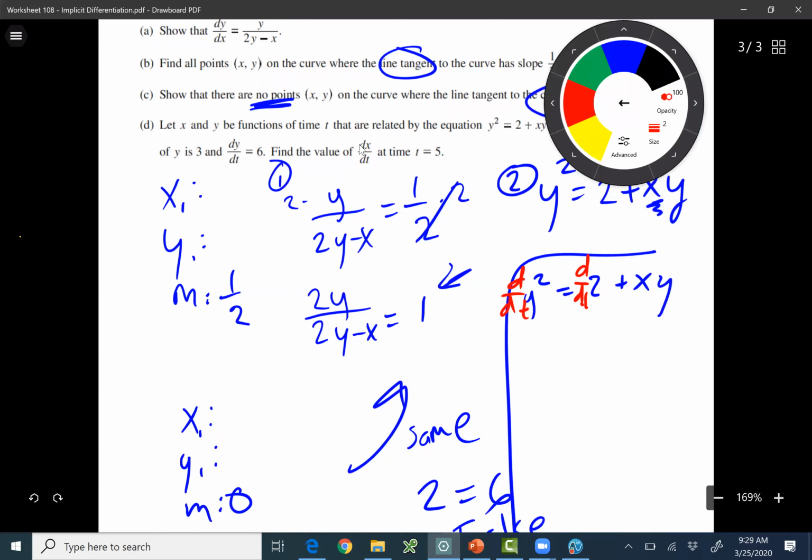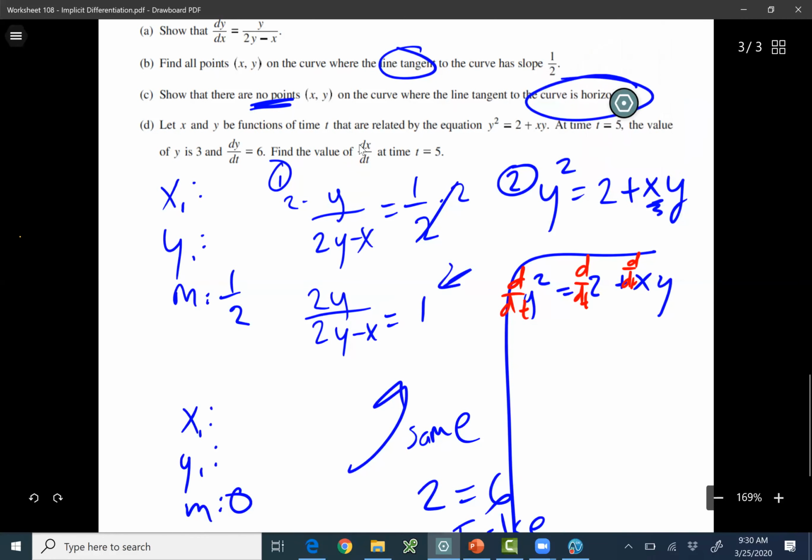We have to take the derivative with respect to time because they're now saying that they're functions of time, and they're giving us a dy/dt. So in this case, we'd get 2y dy/dt equals, that goes to 0. This does product rule. Now, the derivative of x is normally 1, but when we're doing with respect to time, it's 1 dx/dt because these are different variables. And then times y, and plus, now we leave x as original, and then this is dy/dt.